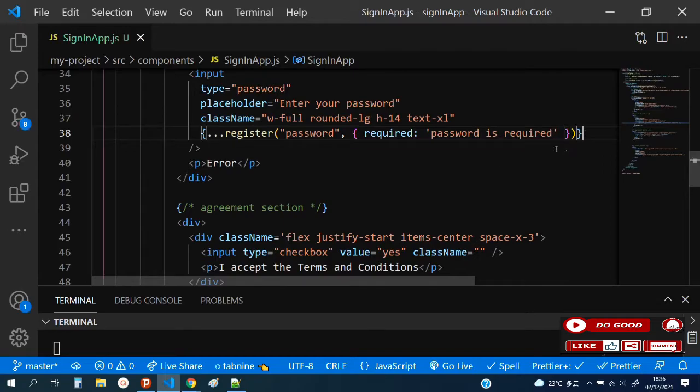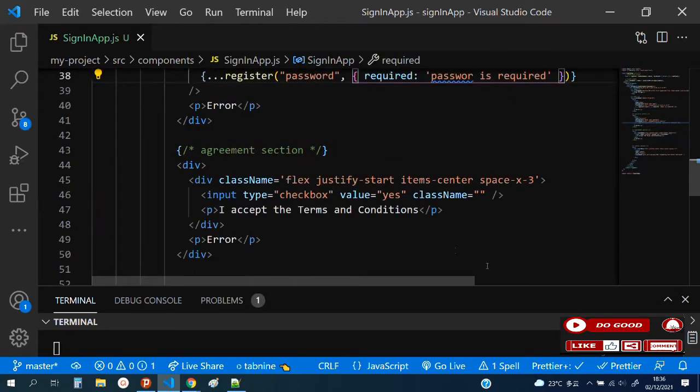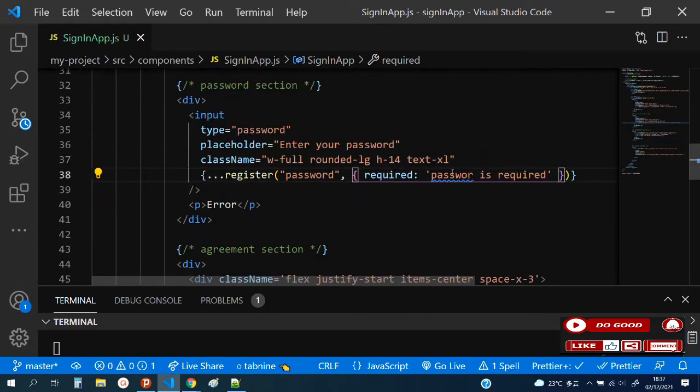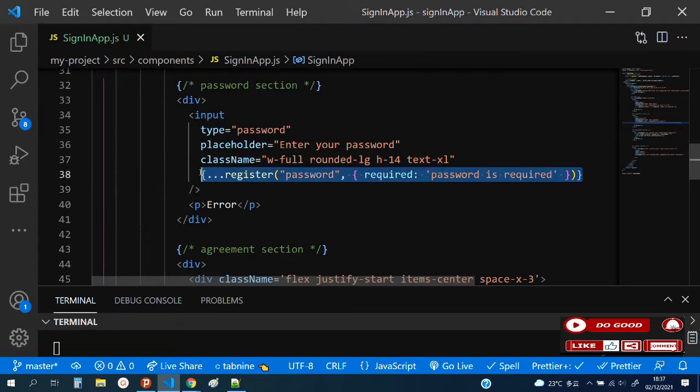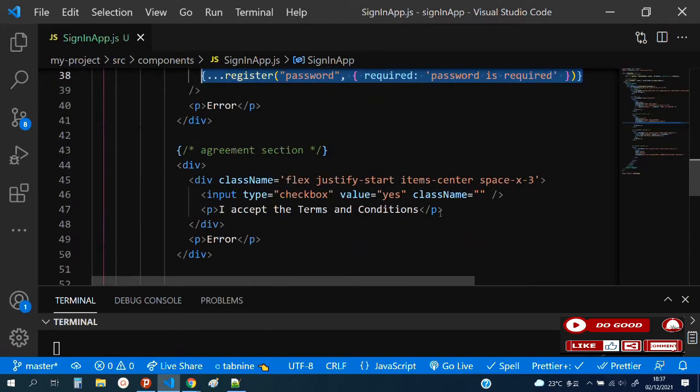Okay, so that is that. Let's do for checkbox. So here let's copy the next one for checkbox. So we copy that too and handle the checkbox.